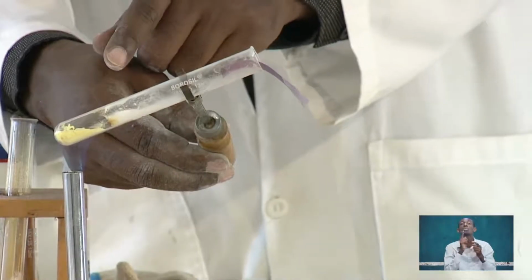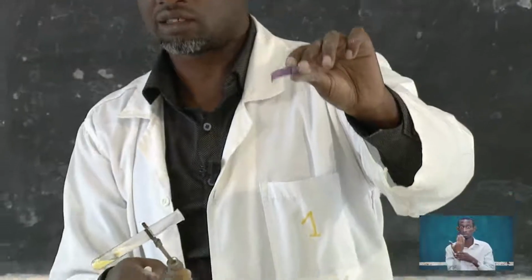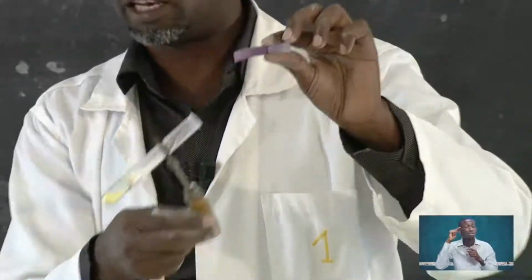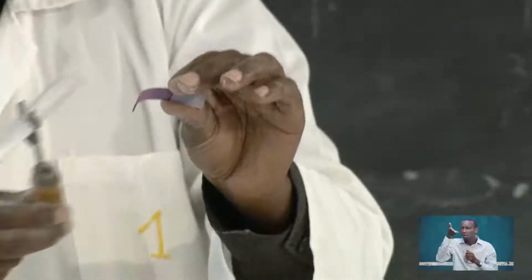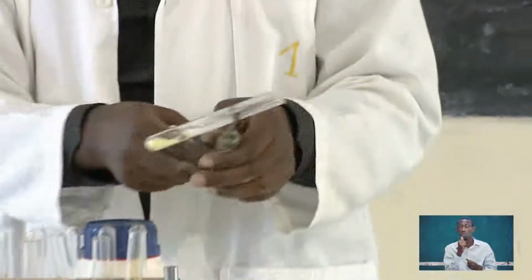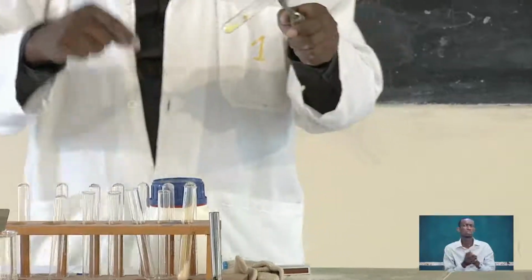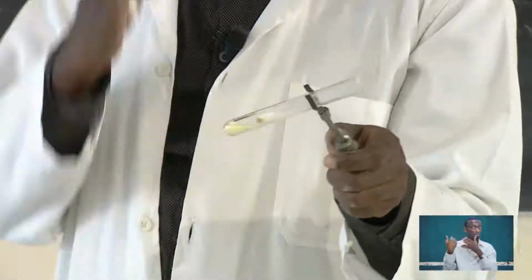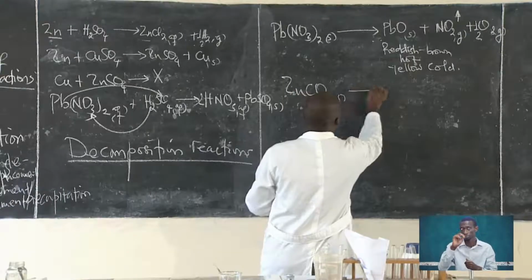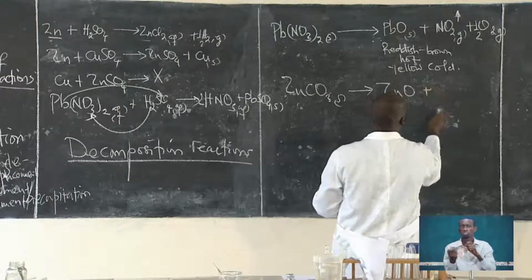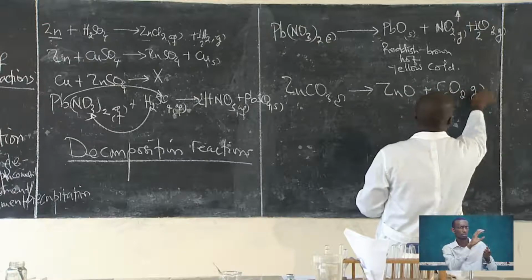It is turning yellow, and the litmus paper turns pink. And what does that mean? That there must be a gas that is turning this bluish purple litmus paper into pink. That is why we can tell. That is one of the characteristics I mentioned: production of a gas or change in color, to yellow from white. So the zinc carbonate is changing into zinc oxide plus carbon dioxide gas.